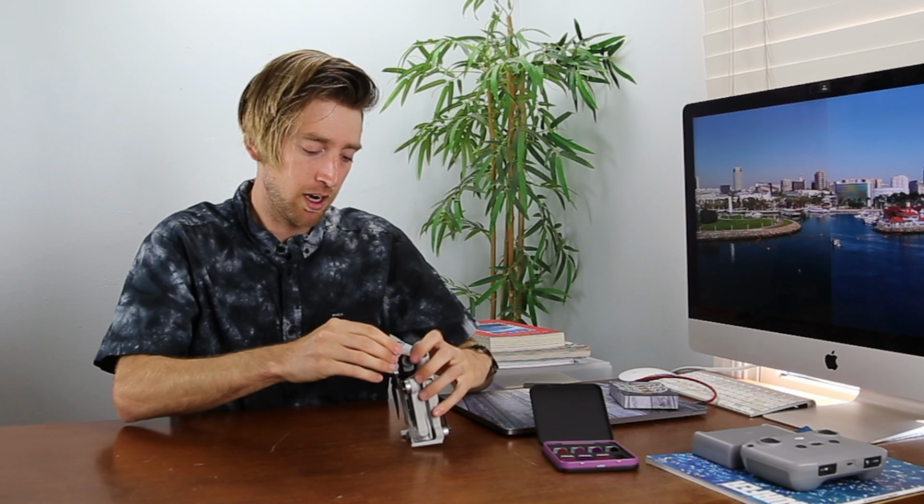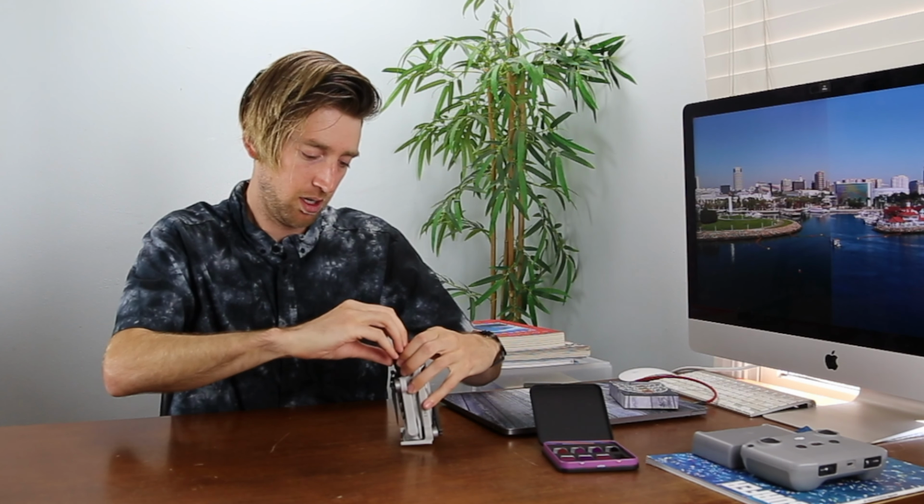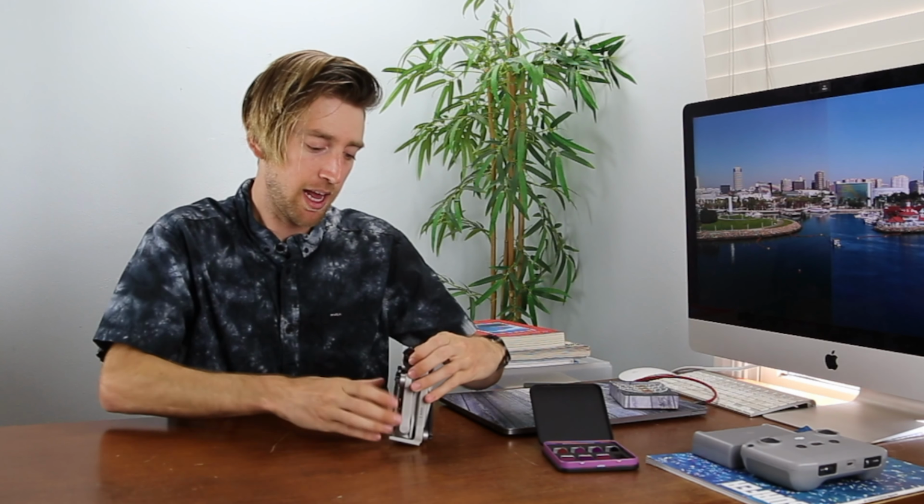And here you can see, so it's just a lens with a little hook, and you just put it right onto the camera. And let's see, just kind of click it on just like that, and then boom, there you go. This is the polarizing filter.